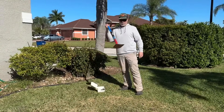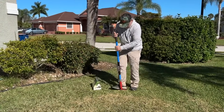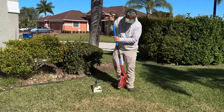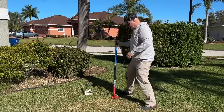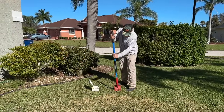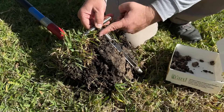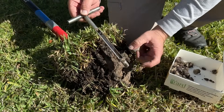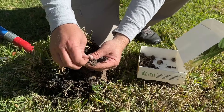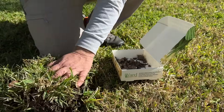I'll show you how to do it with just a regular shovel — a trenching shovel works great because the probe is not necessary. Remember you need to get four to six inches down, so just dig in a circle. The trenching shovel cuts right through the stolons in St. Augustine grass. Once you've got that circle cut, pop it up. You can see there's four to six inches right there — you can use a tape measure, but you're basically measuring from the top of the soil down. Grab soil from that section, pull out the more organic material and roots, get your sample, and bury it back.